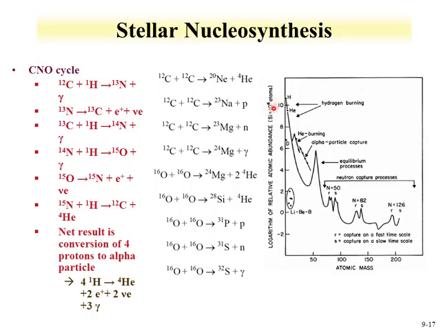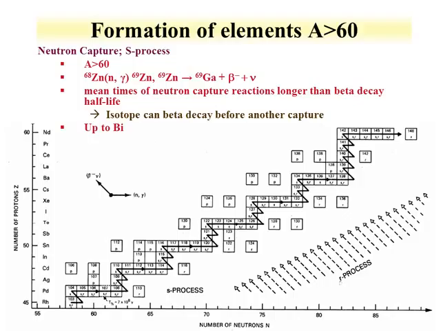Here's a figure that shows the relative atomic abundance as a function of atomic mass. We see that this is related to the nuclear processes that occur. There's also a low amount of lithium, beryllium, and boron. They lie off this line, and that has to do with the lack of nuclear stability of these elements. We've shown how elements can be formed up to iron.